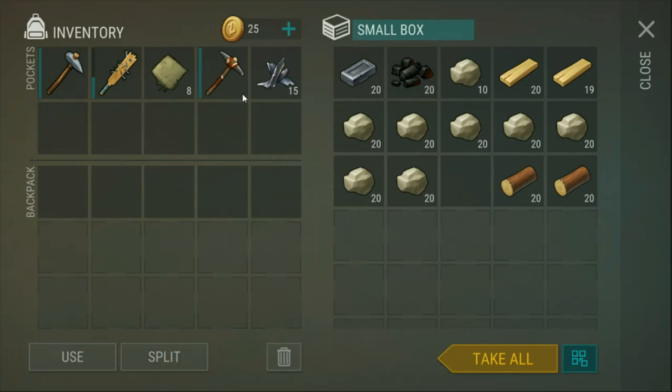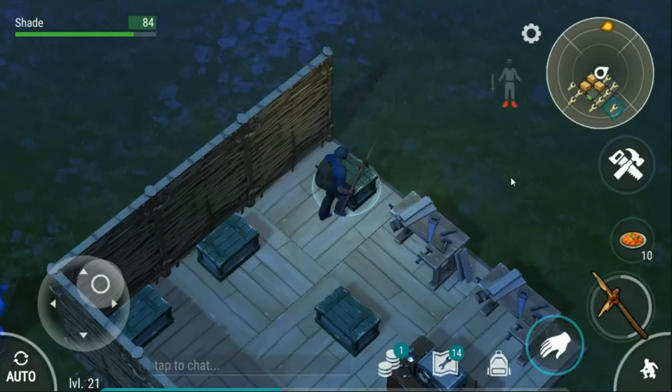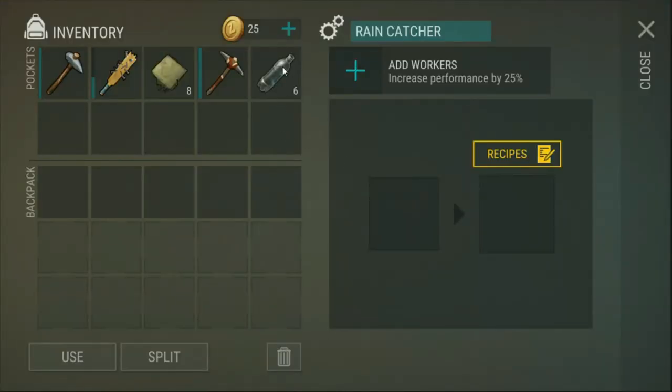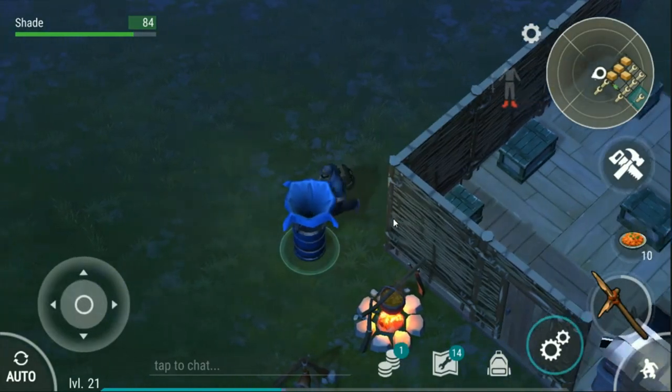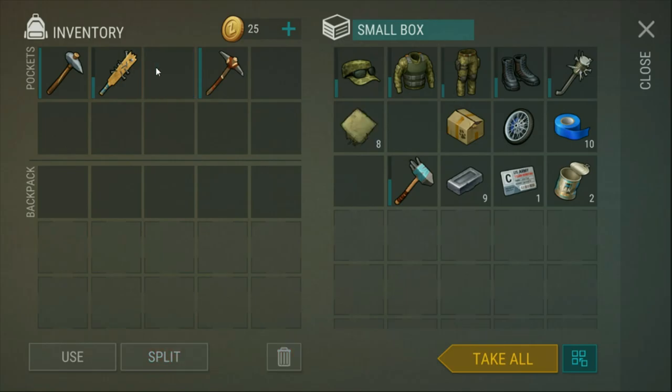Excellent. Right. Now, let's grab all of our empty water bottles. 6. Perfect, so we're already on the way to becoming sustainable with water. A lot quicker than when I was playing through last time, because I just had absolutely no idea what I was doing.